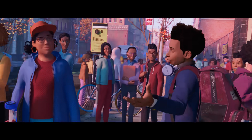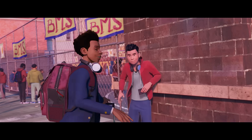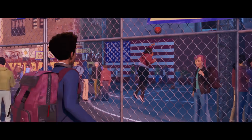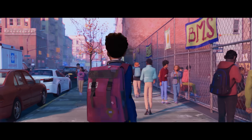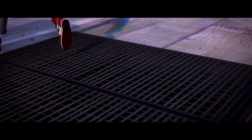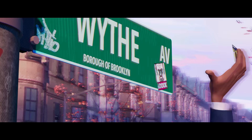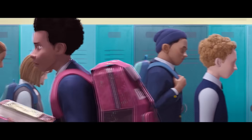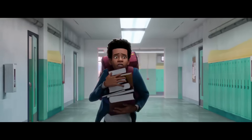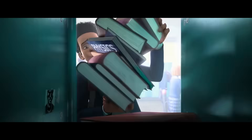Motif-wise, the goal for this scene is to make Miles feel as in his element as possible — that he's in his neighborhood, he loves this place and he's comfortable there. It's a very inviting place. The palette, the lighting — it's a comfortable, safe space. And this starts to get contrasted as we go to his school, where the lighting starts to get a little harsher and we kind of leave some of the comfort of his environment.